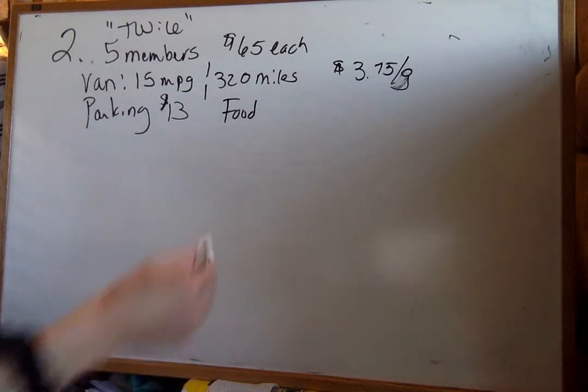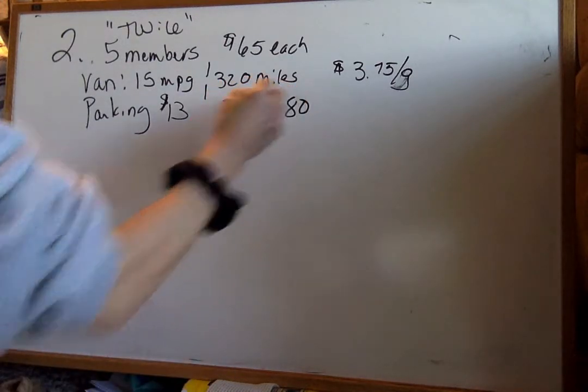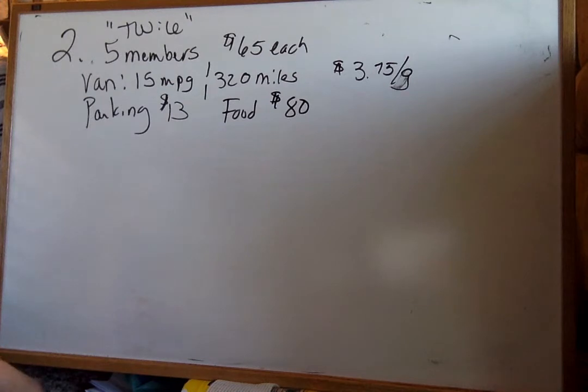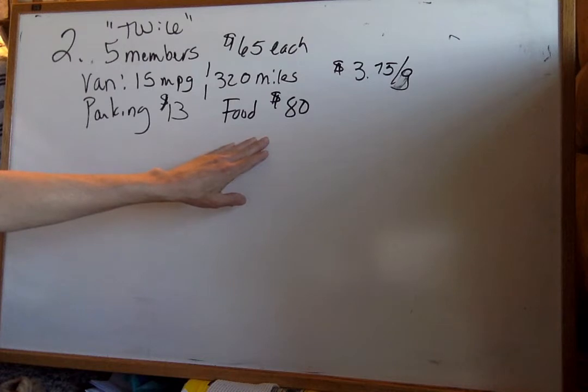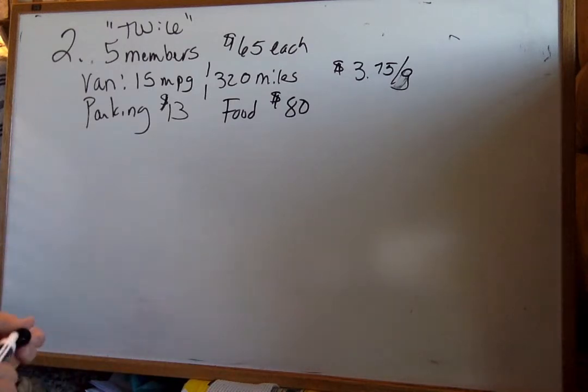With all of that, maybe I was able to escape only spending $80 for all of us total for a day at Busch Gardens. That's not a very fun day with me, right? That probably did not include ice cream and funnel cakes and all of that. If you've been to Busch Gardens, you know one meal plus a drink for one person can easily be $15. And if you're staying there all day, you're going to need to eat more than once. So that's a pretty low number, but we're going to use that number because that was pretty realistic.